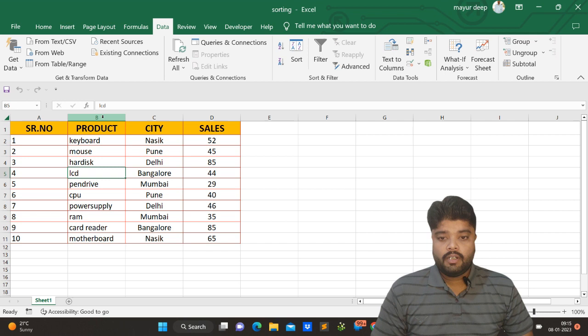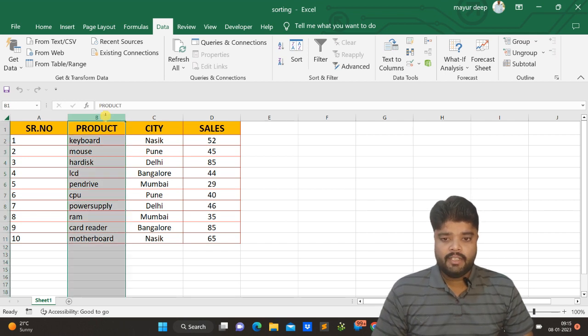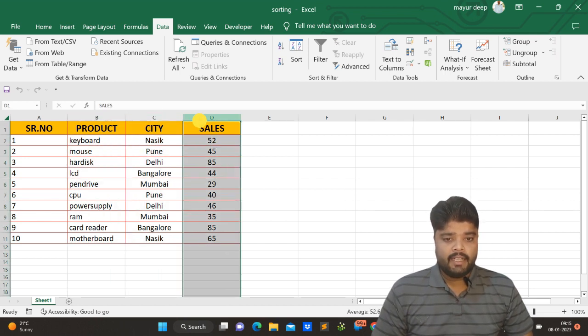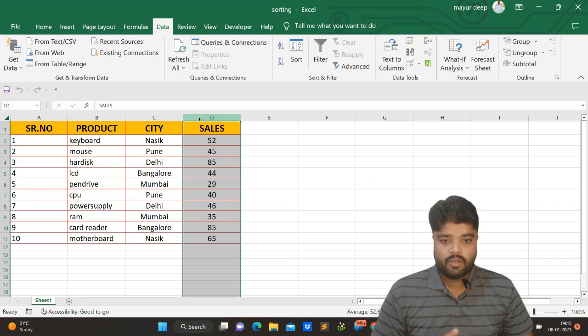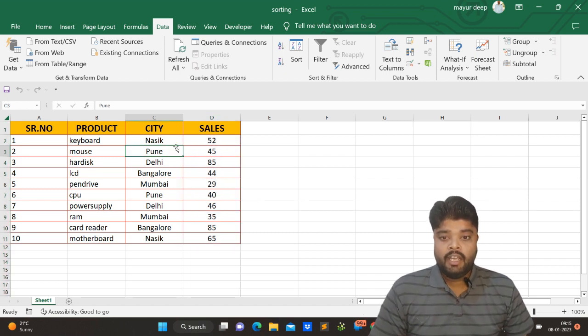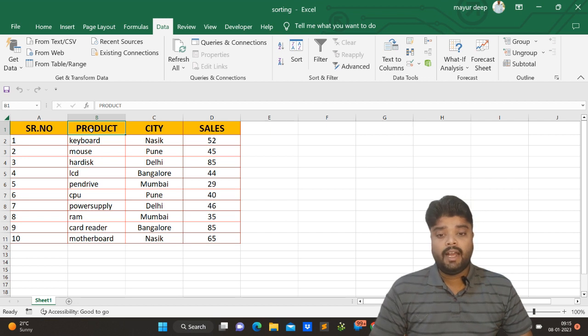You can see the data I have: product name, city, and sales of the products in the particular city. I want to sort the product in ascending or descending order.